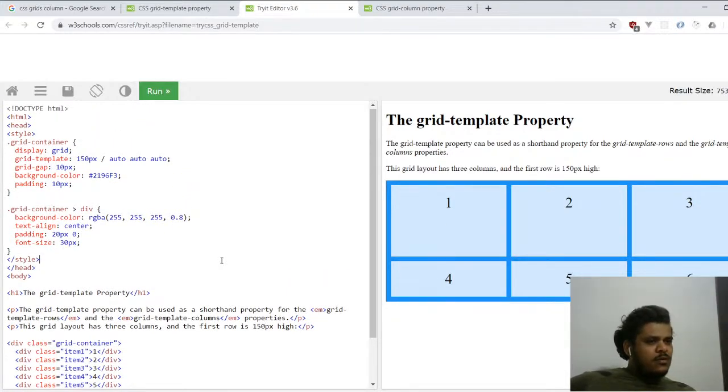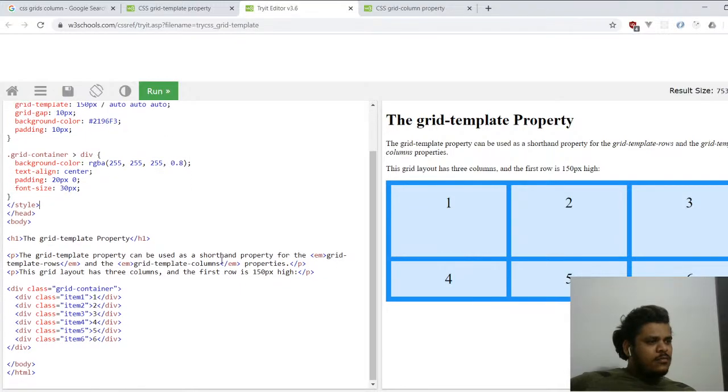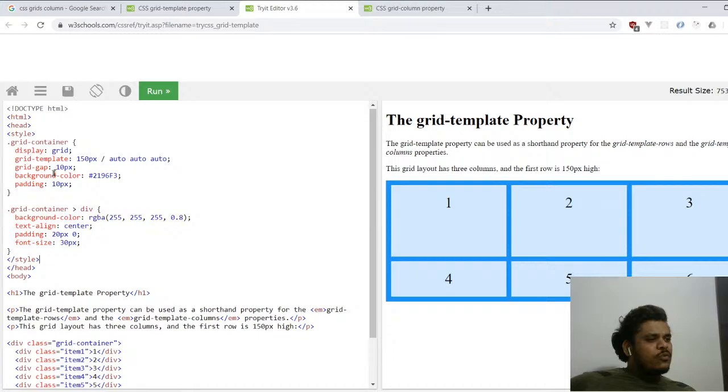Right, again. We can add about this grid gap property as well.